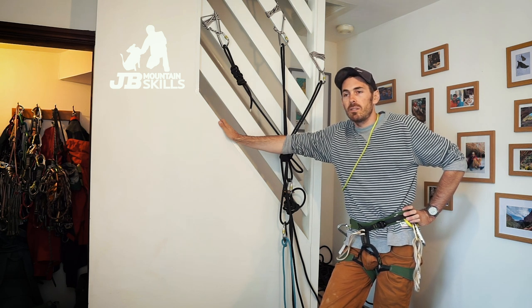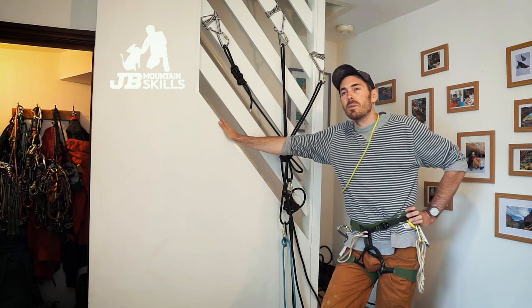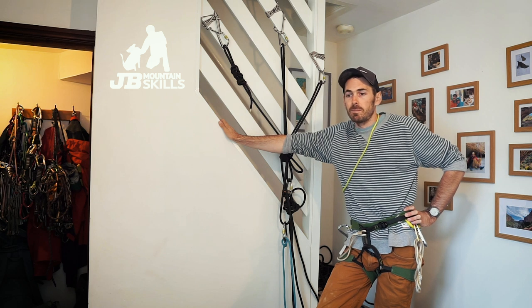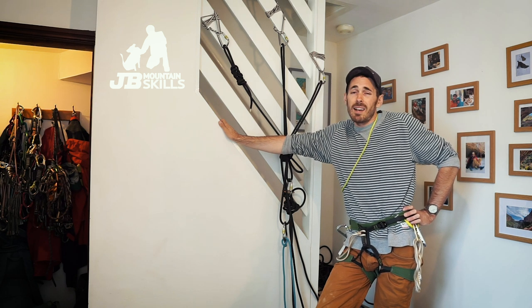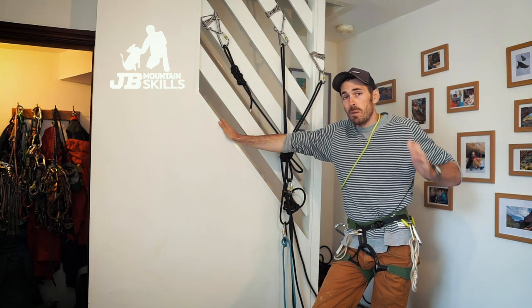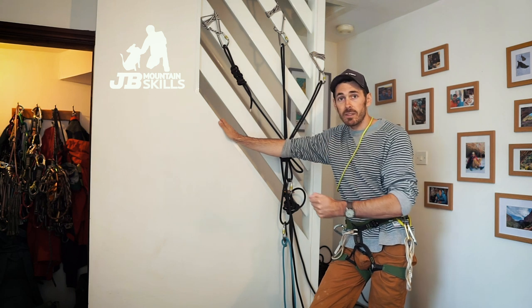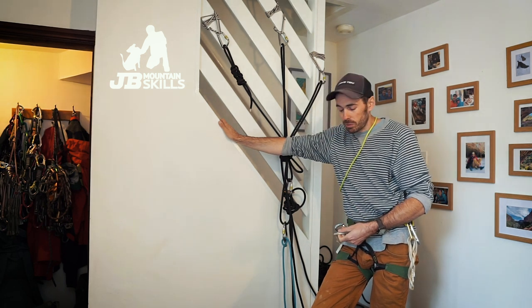A lot of RCI sessions are quite time-pressured — the minibus is turning up in 10 or 15 minutes and you've got that time to set up. You don't want to be wasting your clients' time. You want to maximise their experience of climbing — climbing is ace and we're trying to get them hooked. By being efficient at the setup they get more time climbing, more time having fun. Remember safety first — get your prusik on, stay safe, clip in.